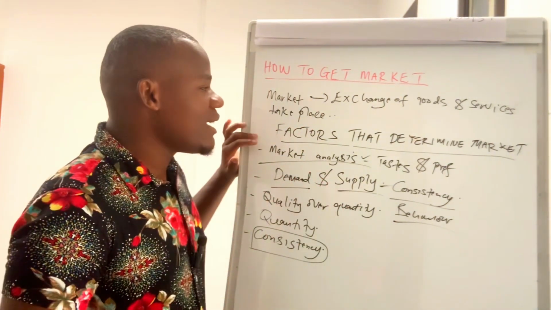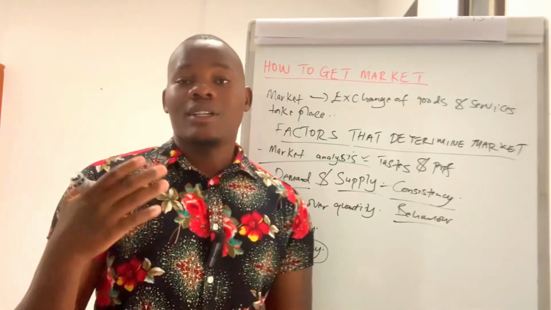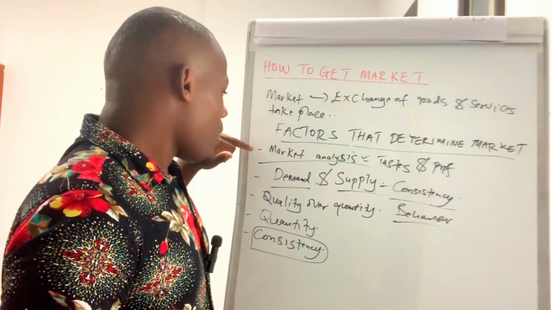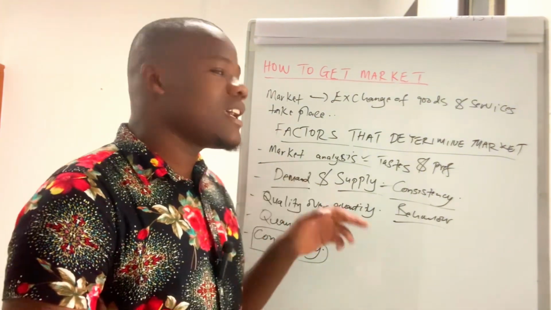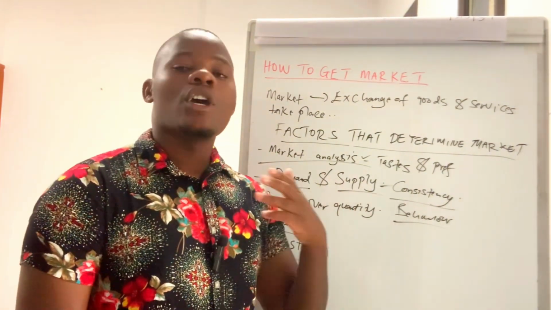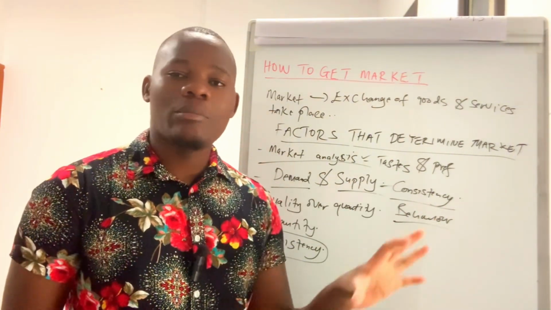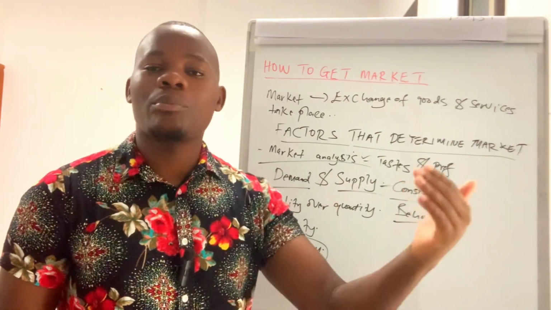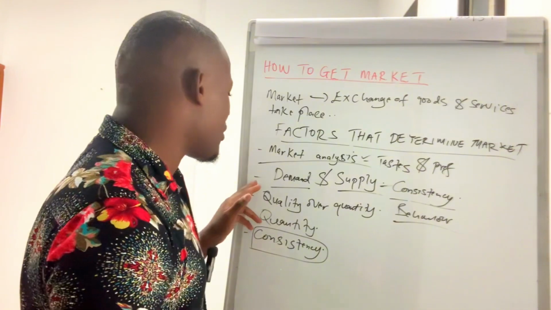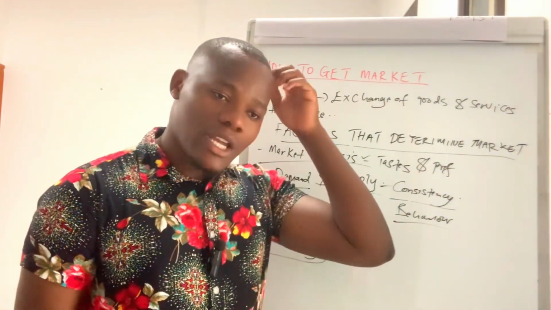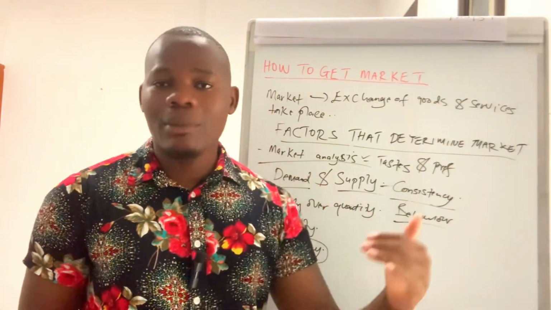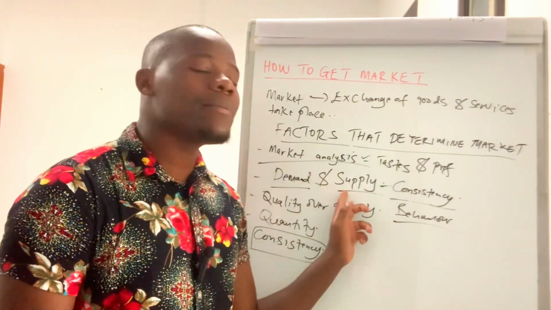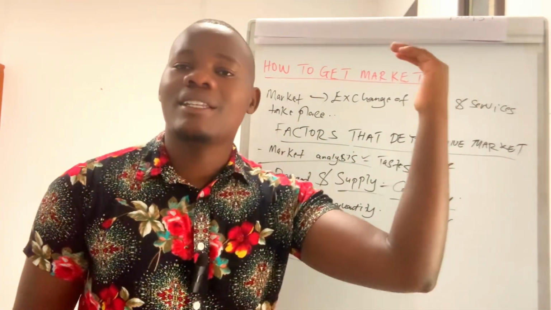So those are the factors that I wanted us to discuss. Let me repeat them in summary. We talked about market analysis, that before we go into this business, we must do the analysis of the market to know the tastes and preferences, what the market really wants, so that we can supply what they want. That is factor number one. Factor number two is the demand and supply. We must know the demand in the market. Yes, through market analysis, you know the demand so that you can be able to supply what they really demand.